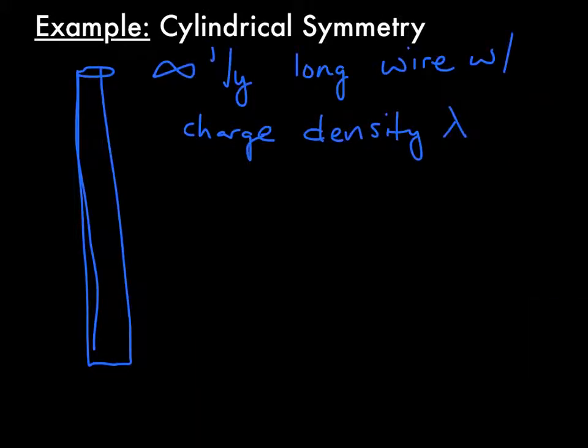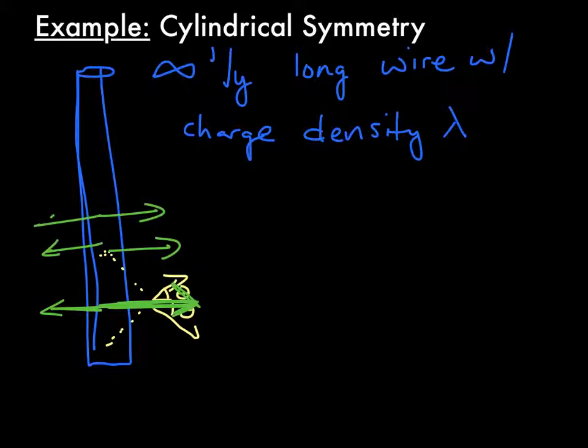So let's say that you have an infinitely long wire with a charge density lambda. Now, this wire is infinitely long, so it's just going to keep on going forever, up and down. But you'll notice, since it is infinitely long, if you have a field line going like this, you'll have another spot somewhere around, and you'll have infinite of them, that comes here. And what do you know? This angle equals this angle. So the only electric field that you're going to be left with is something that points this way, or this way, all the way around, but straight out.